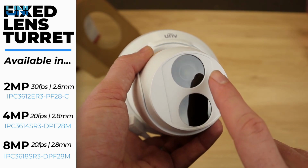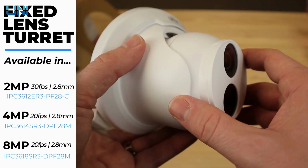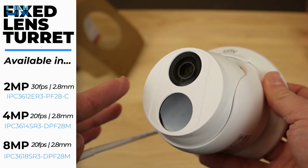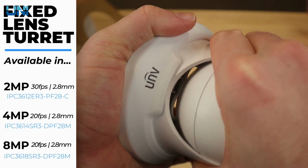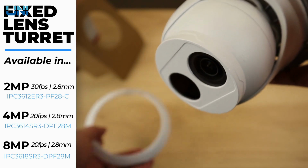Like the Vandal dome, this turret's fixed lens is 2.8 millimeters across the board. So that's full HD 1080p, 4 megapixel, or 4K Ultra HD. It's all going to be that nice wide 2.8 millimeter lens. So to open this and take the cover off, you just need to turn it counterclockwise. There we go. And it just slides right over the camera like this.